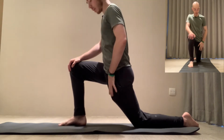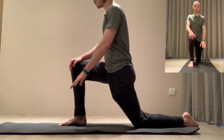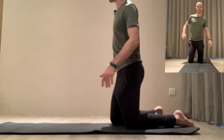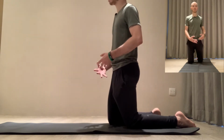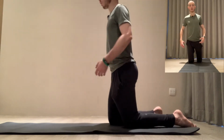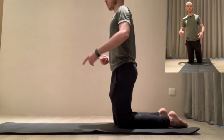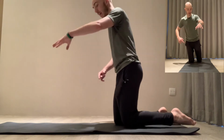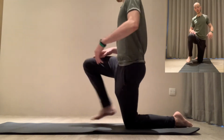Okay, using these muscles on the front of our leg driving forward. If the floor was slippery, you would see this knee sliding forward. But because we're on a mat or on the ground, obviously it's not going to move. But if you were on ice or on some sort of slippery surface, you would be driving the knee forward, okay? During the RAILs contraction after that, we would be doing the opposite. We would be trying to drive the knee back. If there was a slippery surface, our leg would be slipping, driving back, okay?